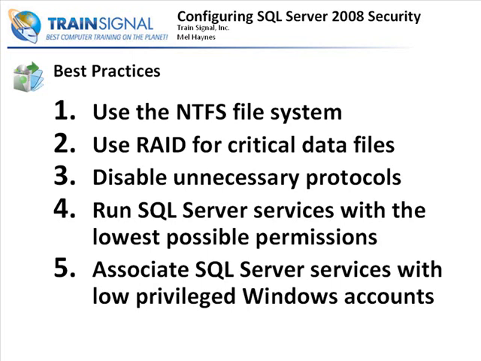Third, any unnecessary anything, turn it off. We talked about surface area configuration. We didn't really get into protocols, but SQL Server supports a myriad of protocols. You want to turn off any that you're not using. Fourth, run your SQL Server services with the lowest possible permissions. Fifth, associate SQL Server services with low privileged Windows accounts.